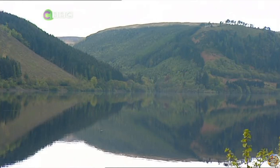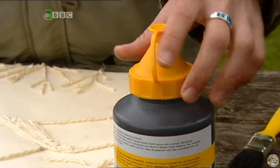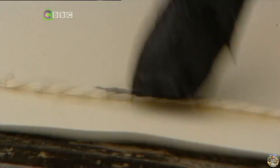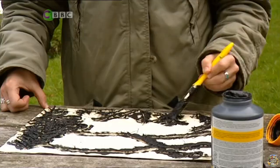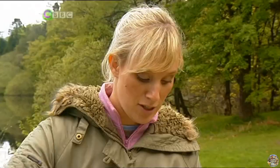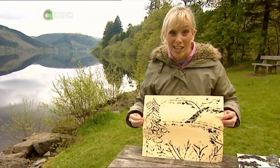I put quite a lot of glue onto the string so that hopefully the paint will sit on top, it won't soak in, and I'll get a good strong print. Let's see, shall we? Right, moment of truth. That's worked really well. But I think it's a bit stark. It definitely needs some shading now.